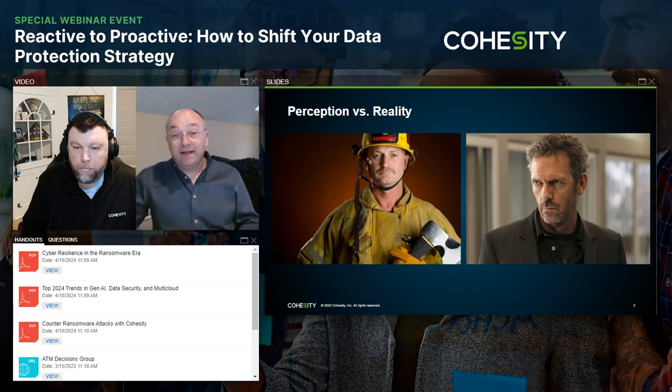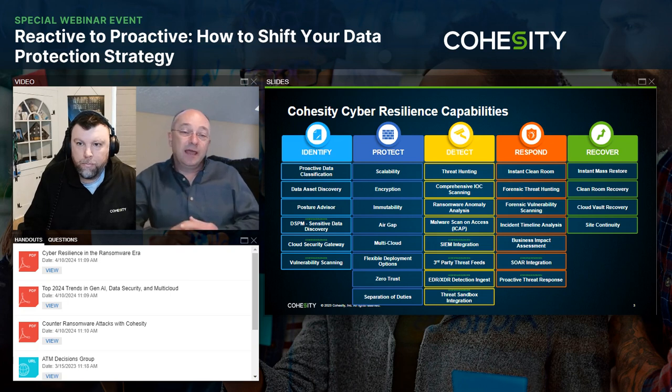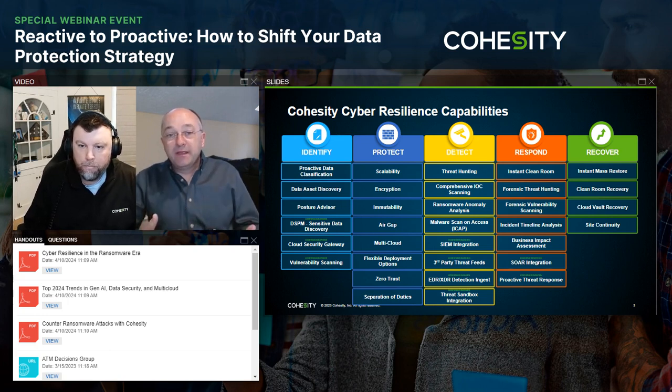Now, in order to get there, we have a lot of different things that we need to do, right? You've probably heard analysts talking about things like security maturity, right? You look at the NIST cybersecurity framework, and it tells you how to be more mature with your cyber program. And so what I like to do is think about that as what are the reactive things, or kind of the table stakes that we need to have in place in order to make ourselves safe, and what are the capabilities that we can use in order to be more proactive, to figure out who's attacking us, to figure out what odd things may be going on that could lead to catastrophe.